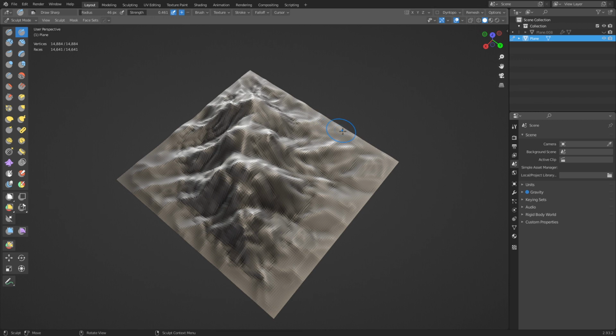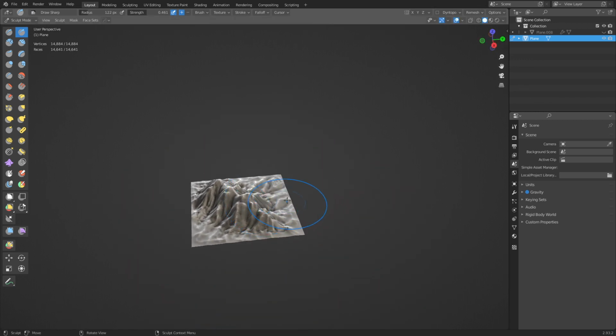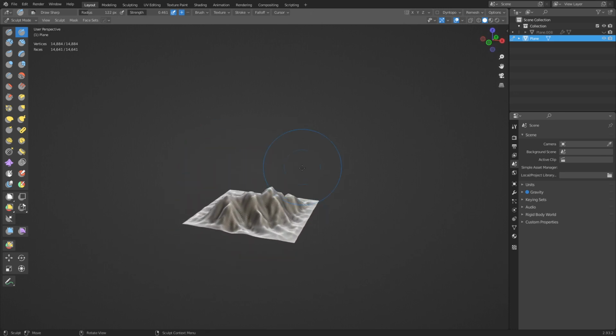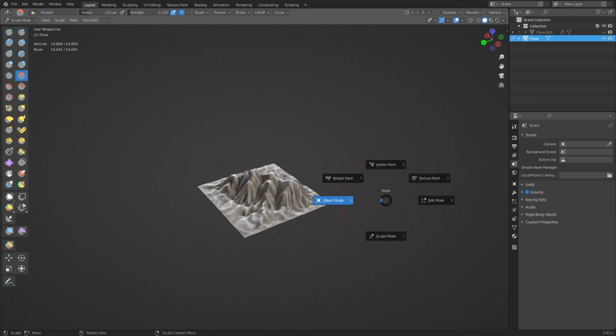So I get kind of just this fractal stuff going on here on the edges. I'm going to actually smooth this all out just a tiny bit so it looks a little bit nicer. Nothing too crazy. I got rid of so much detail. Let's just do like a very light pass. Turn that strength down real low. There, something like that maybe.